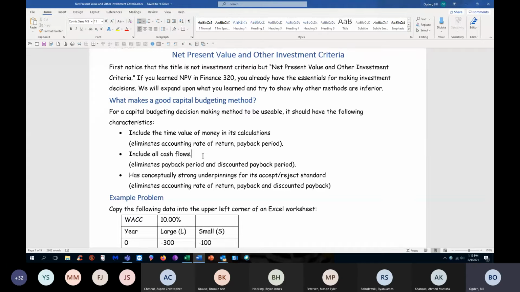when you look at these angel investors, and they have a method called the build-up method for the cost of capital. And if you're a very small business and you're trying to use angel funds, it wouldn't be at all unusual to see a cost of capital, I mean, they're going to discount your cash flows at around 33%. So what does that tell me? They want their money back in 3 years. All right. Is that necessarily a good criteria? No, it isn't. But that's just the way they do it. I mean, you have a steep cost of capital if you go that route.